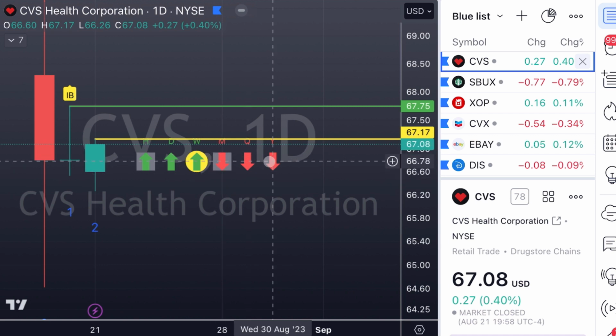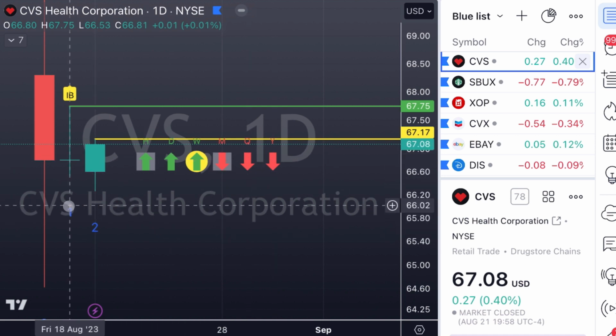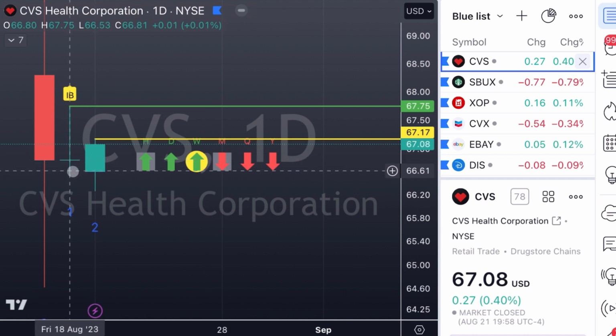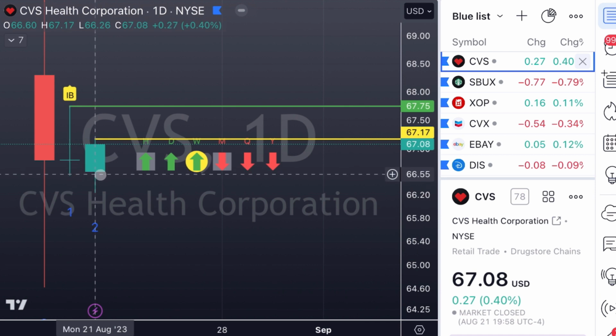On to the list, CVS. Okay, so for the newcomers, we've got the candlesticks, the ones, the twos, and there is a three, but right now we've got a 1 and a 2. So the two candles are directional candles. They only break one side of the previous candle. So this candle here only broke one side of this candle right here. That's the previous one. It only broke to the low. So we call that a 2 down. If it broke to the upside, we call that a 2 up.